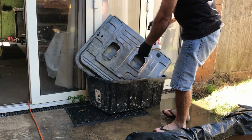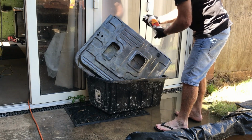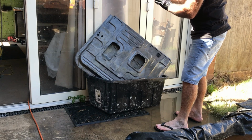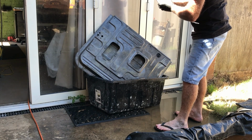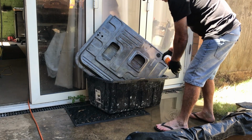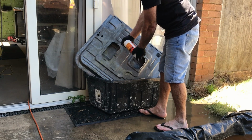I sprayed in this tub, so when I'm finished I can put it back in the bottle and reuse it. This is just, I think it's sulfuric acid. So it leaves a sulfur coating, which means, or they say, you don't have to paint it for 30 days, but I'll paint it the next few days. I just like to put this on, then I'll rinse it off with the water again.